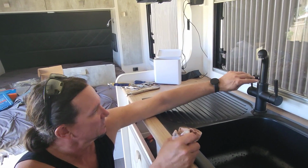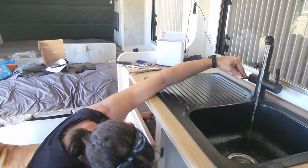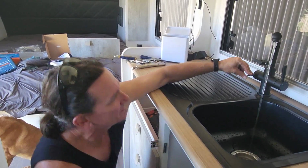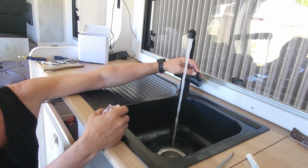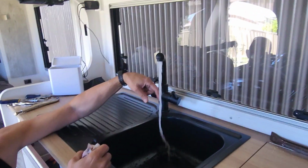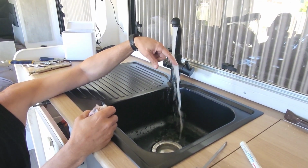So this is the drinking water. Nice. The pump's usually not that loud. No leaks. Hot water. Yeah, there we go. Done up now. Getting hot. Fabulous. Two taps into one.